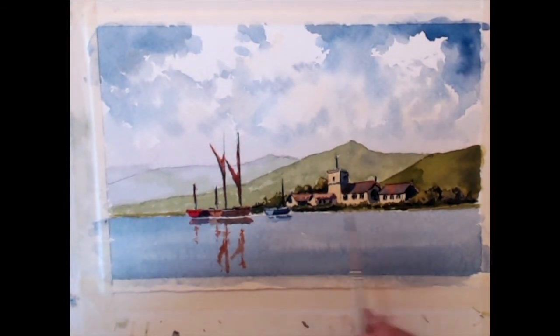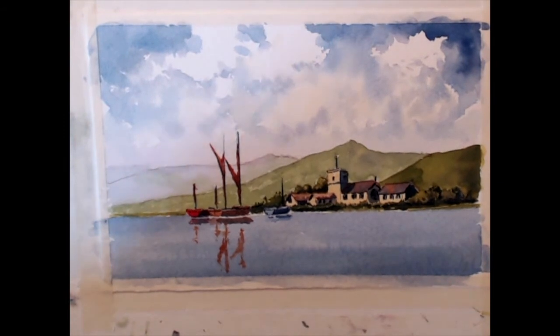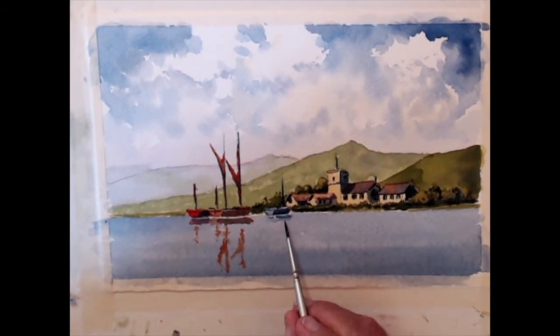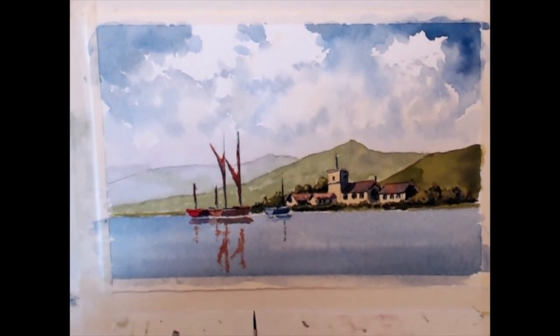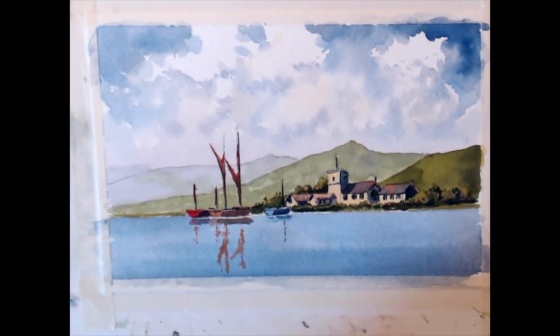Oh, I've got that mast there. It's a fiddly one, this, folks. Fiddly. There's a mast there, isn't there? They're reflecting the water. Now then, I think we'll guess an evidence of a church reflecting the water as well, won't we? I think we will. If I can find the right brush to do it with.